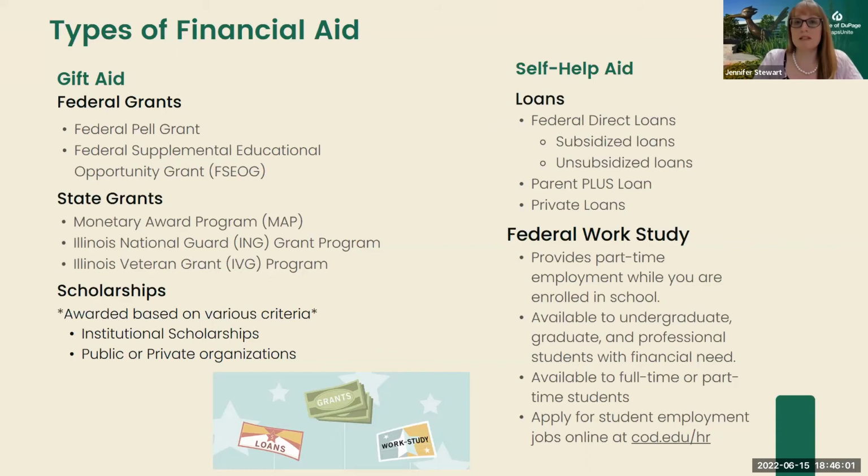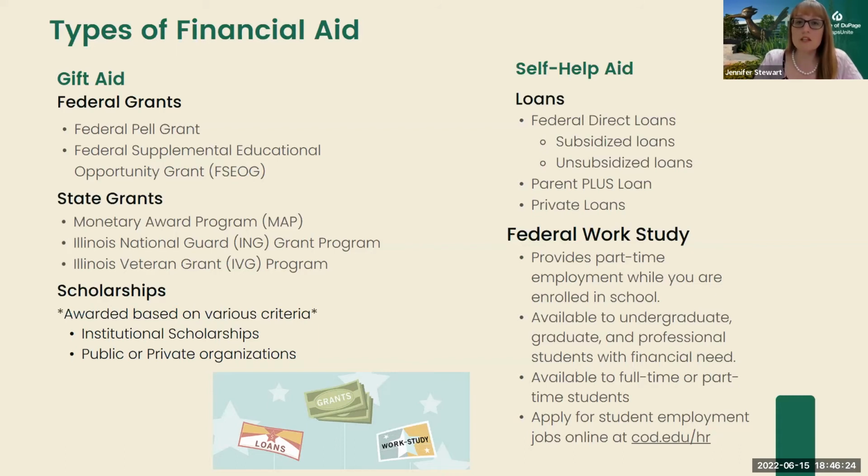There are scholarships based on need. There are scholarships based on population. For example, first-generation students. There are scholarships that are specifically geared towards students in a specific population: first generation, returning adult, freshman, single parent. There's a lot of different scholarship opportunities out there, and that's another form of financial aid that you do not pay back.